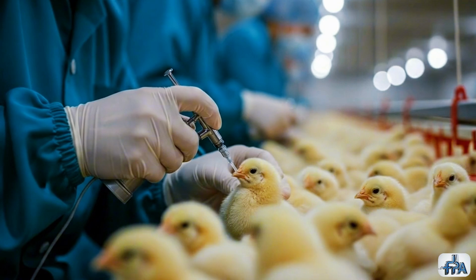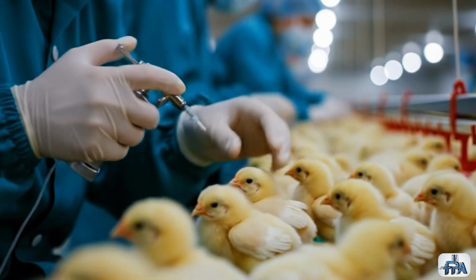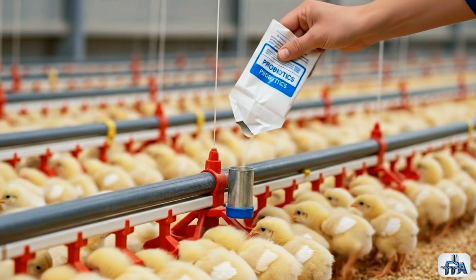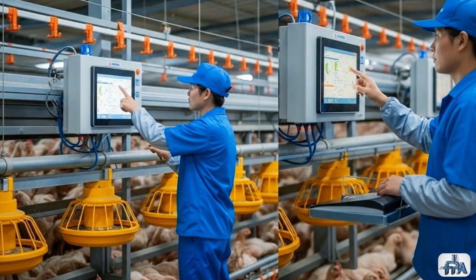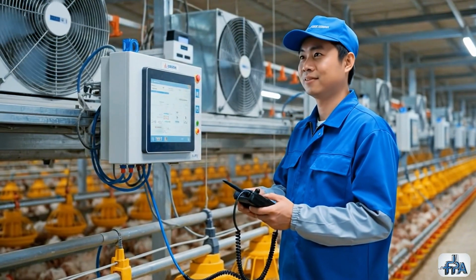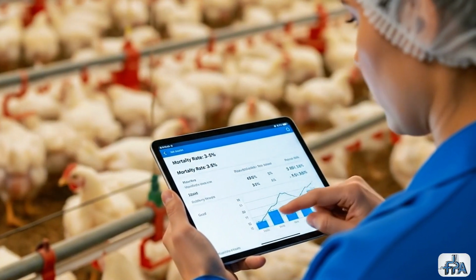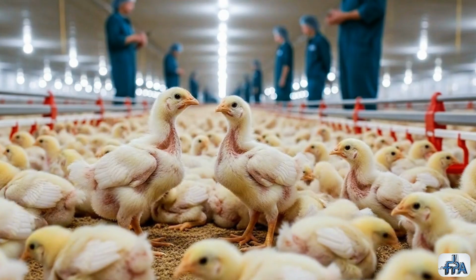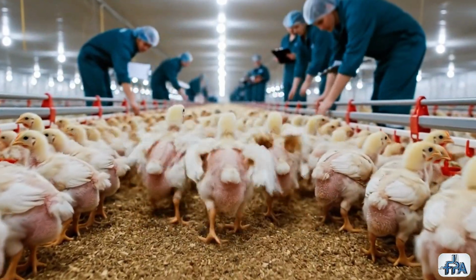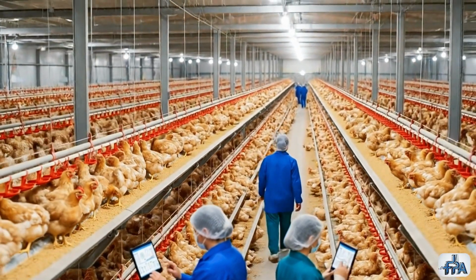Advanced automated surveillance systems are installed throughout the facility, continuously tracking the health of the poultry, as well as critical environmental factors like temperature, humidity, and air quality. These systems ensure that any anomalies in the birds' health or the farm's conditions are detected quickly, enabling immediate intervention to prevent the spread of diseases. The farm's health monitoring systems are designed to keep the birds in optimal conditions, reducing the chances of illness. With these systems in place, the likelihood of an outbreak is minimized, and the staff can act swiftly if any issues arise.